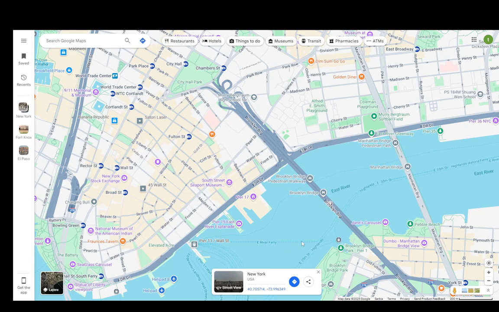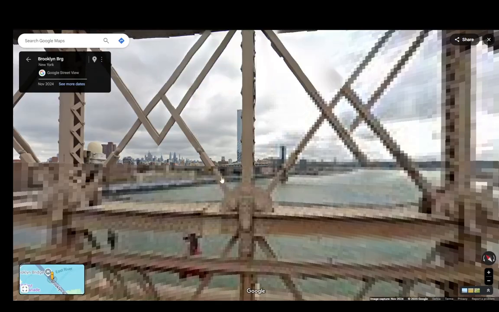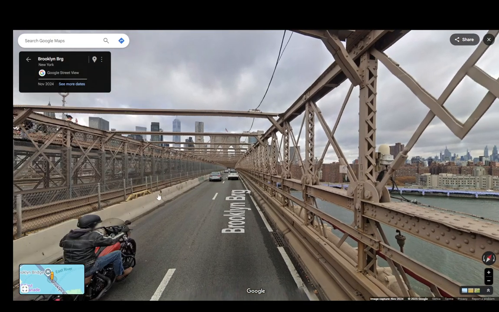However, there is a second way on the PC, and that is if you want to see exactly where Street View is available, you can hover over this little guy right here, click and drag him over here, and as you can see, the blue lines denote exactly where the Street View car has passed, and all you have to do is just drag and drop onto the green area right below, and that's going to show you exactly where you want to be. And that is pretty much it.